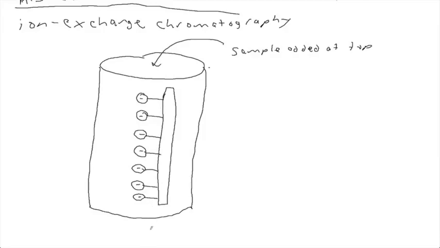So which parts of the sample would elute at the bottom? The negatively charged proteins. And which types will get stuck? The positively charged proteins. Good. So elute just means something elutes when it finishes passing through the column and trickles out at the bottom. So then the positive proteins would get stuck because they get stuck to these negative beads.